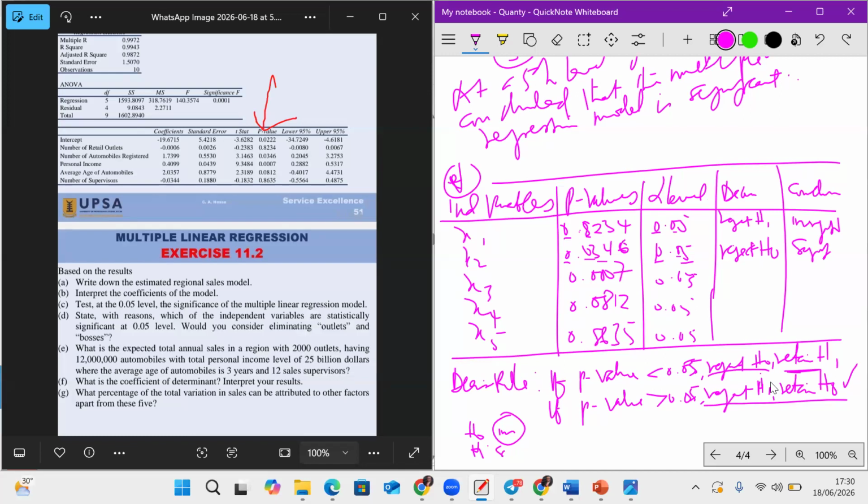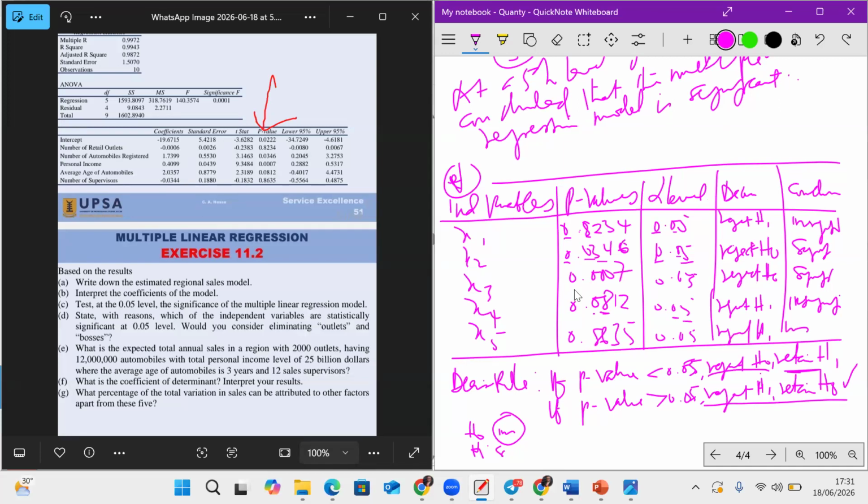The third one, is it more or less? Less. So what do we do? We reject H0. When we reject H0, what's the conclusion? Significant. X4, is it more or less? This is 8, this is 5, this is 0, this is 0. It's more. So reject what? H1. What is H1? Insignificant. The fifth one, more or less? More. So we reject H1, insignificant.